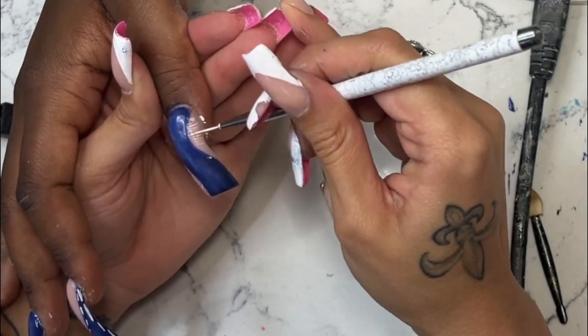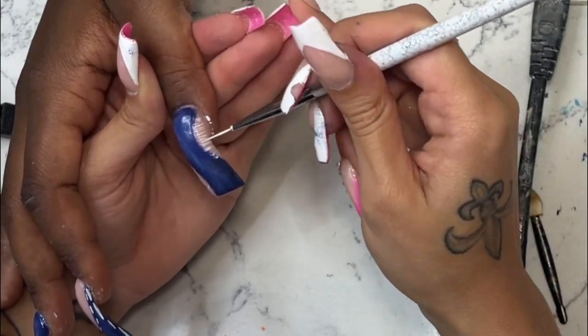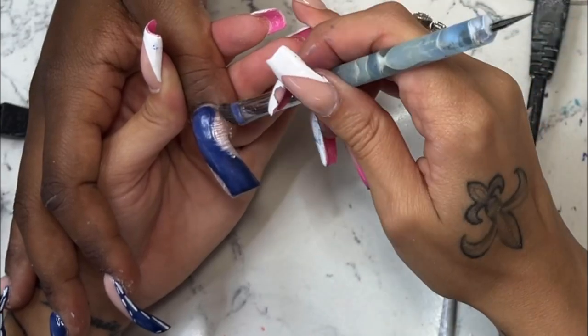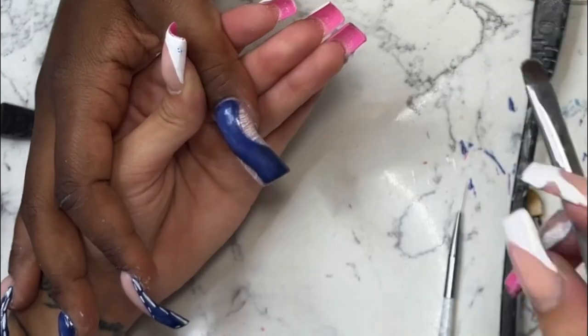Also guys, please don't forget to wipe your sides before curing, because if you wait till after, it's going to be such a pain to get off the skin. And then for the fringe for the jeans, this is what I did.